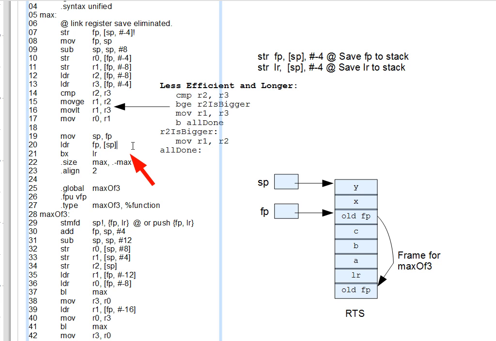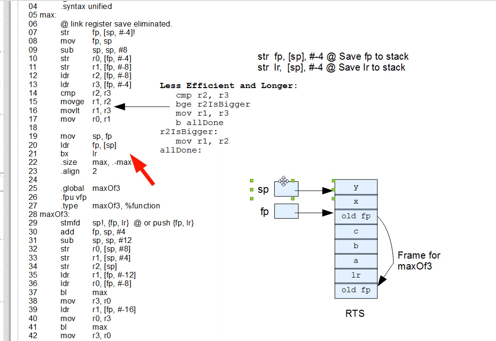Okay, so line 19 moves the stack frame pointer down to match the FP, which removes the local state from the frame and returns SP down to the bottom of the frame.